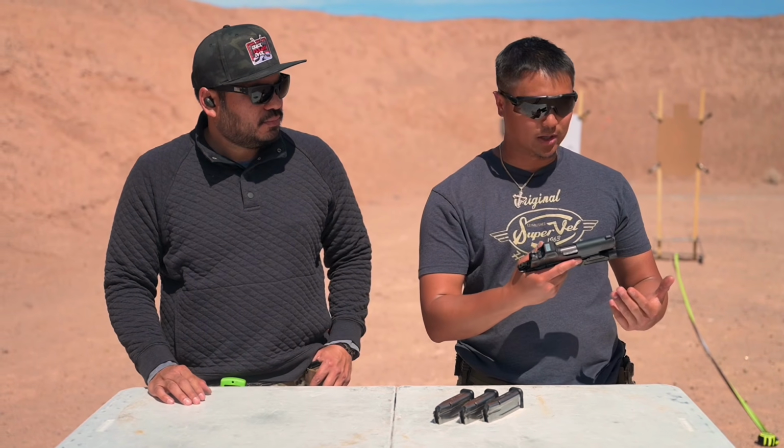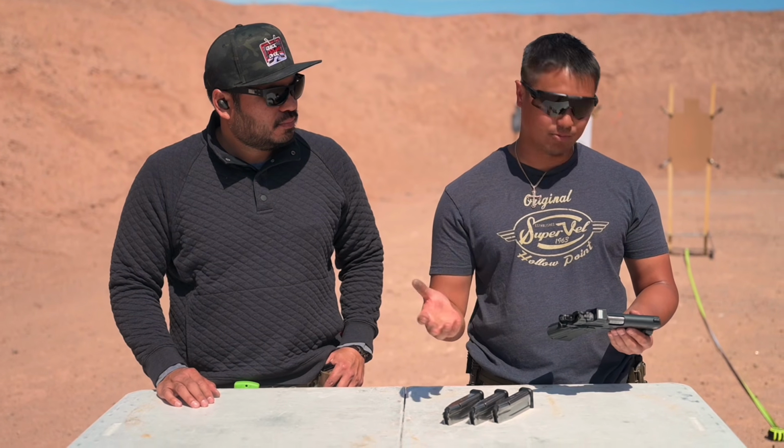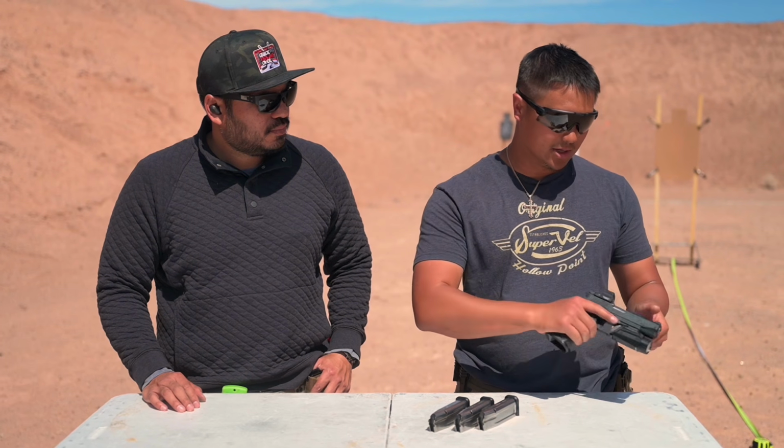Otherwise, the gun shoots well. I'm actually very surprised. It's accurate. The return's really good on it. Trigger is pretty good for a gun in this price range. I'd probably lighten that up. That's the only thing I'd really do.